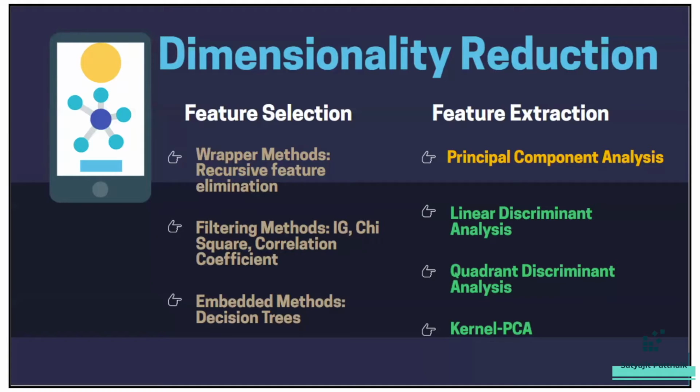So dimensionality reduction is basically divided into two different steps. One is feature selection and one is feature extraction. However, the meaning of both of them is almost similar, so don't get confused by it. In feature selection, I call wrapper methods, filtering methods or embedded methods part of feature selection. Now what is wrapper method? Wrapper method is nothing but recursive feature elimination. Many of you who have already gone through linear regression know how to do recursive feature elimination, right? So wrapper method is something like that, where you have 10 features.